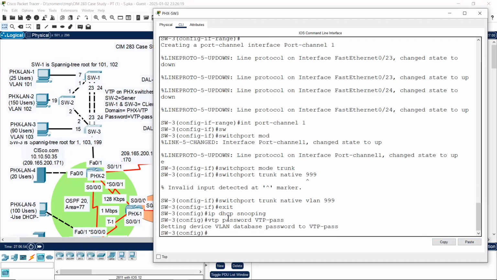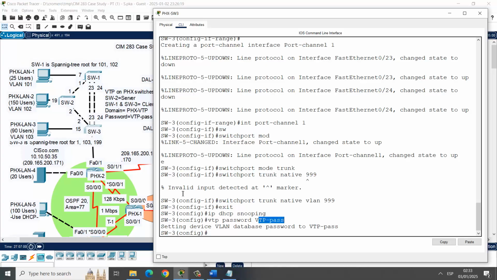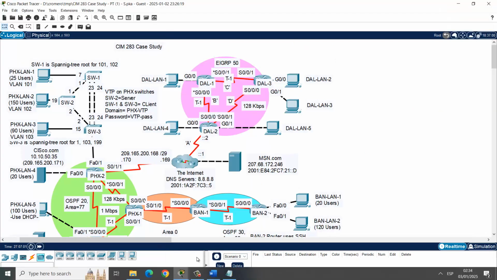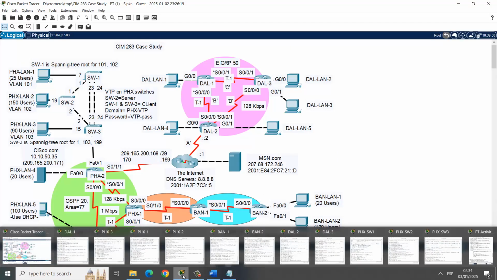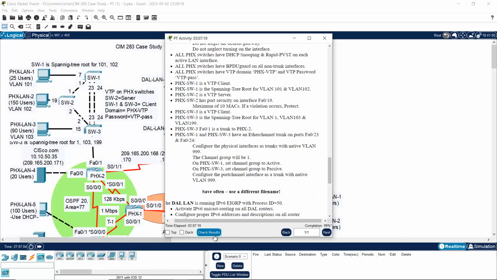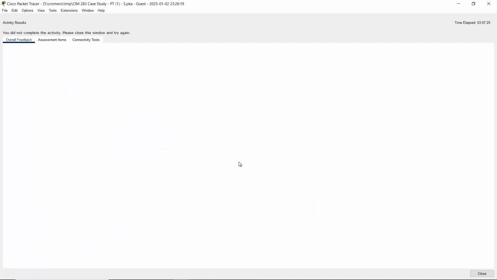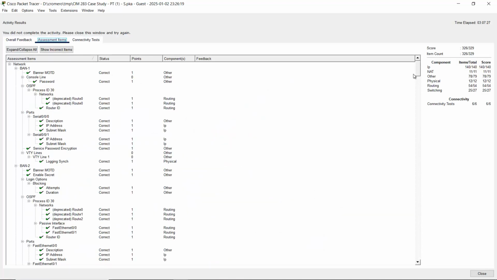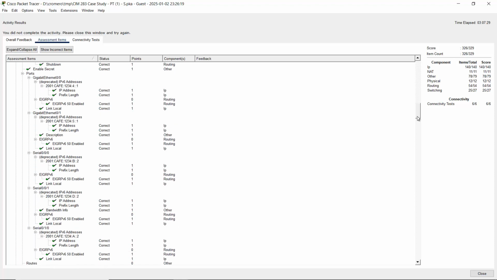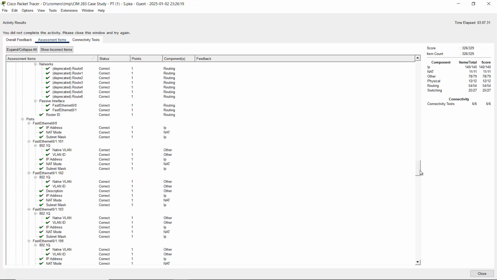Switch 3 already configured as VTP client, but I forgot the VTP password. Check results. Green, green, green.